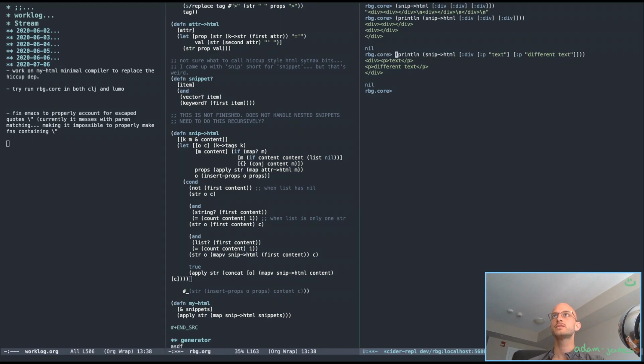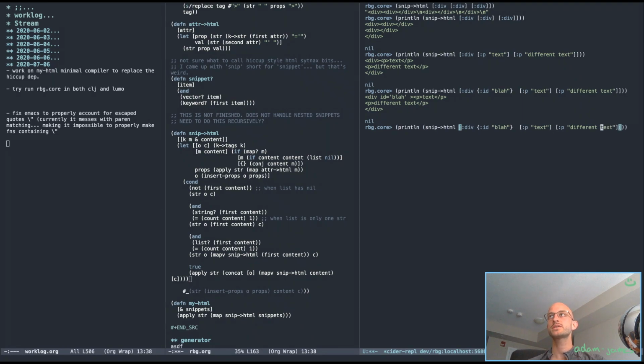Now, let's imagine that this div has an ID, blah. Hey, that worked. But let's also imagine that this second paragraph has a class, foo. Whoa. I may have stumbled my way onto a thing that mostly works the way I want it to.